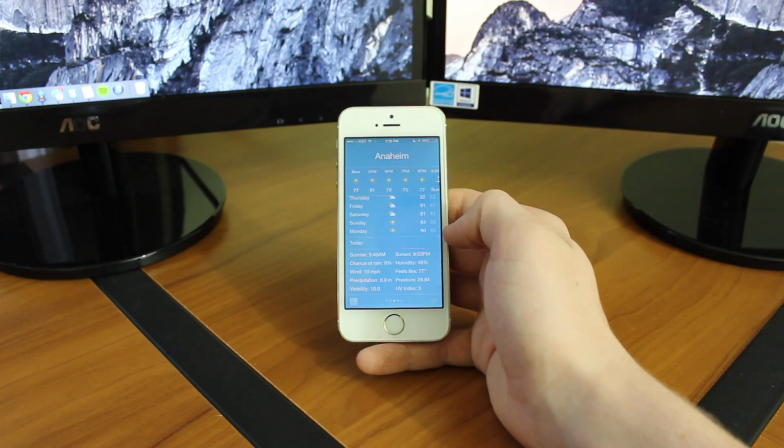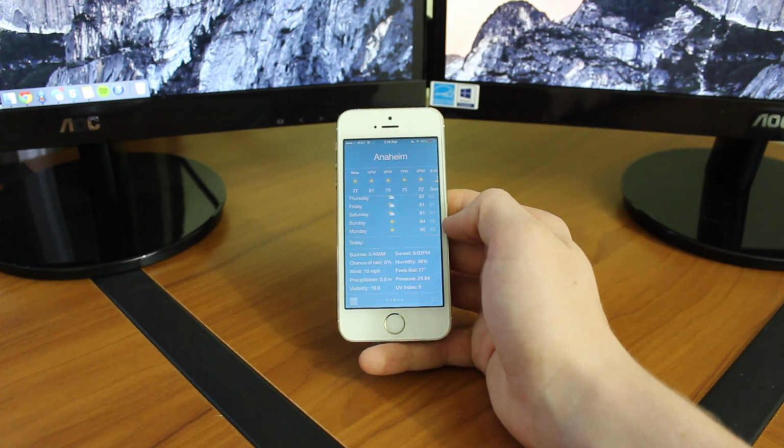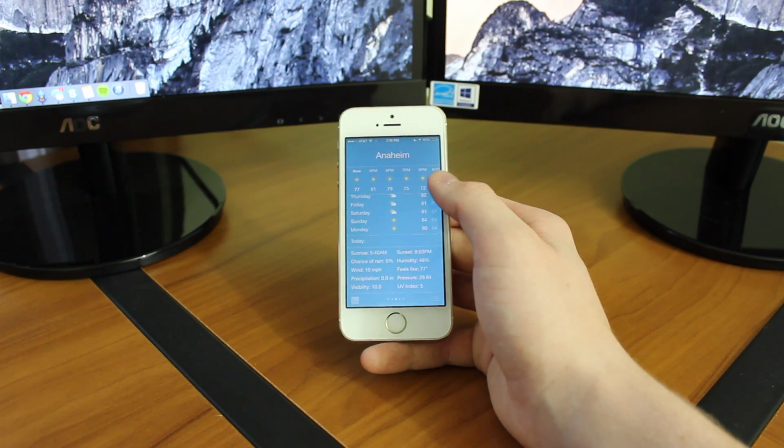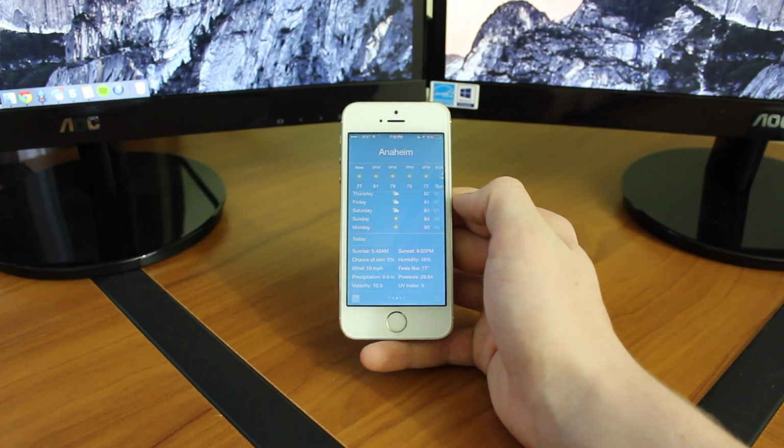Now this could probably be because Apple no longer uses Yahoo to display the weather. They instead reverted to the Weather Channel. So you can see here, I got stuff like sunrise, wind, chance of rain, what it feels like, air pressure, pretty much everything. I don't even know if I'd want to know that much, to be honest with you, but it's kind of cool that you could get that extra information now.